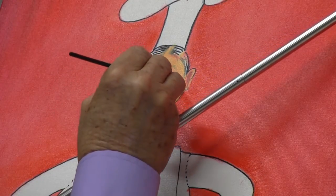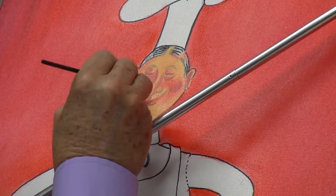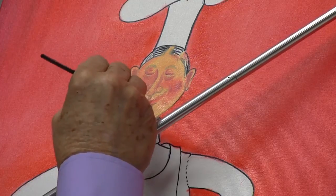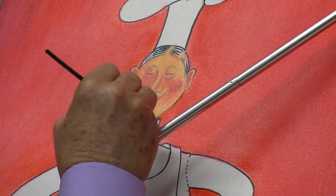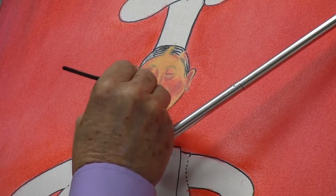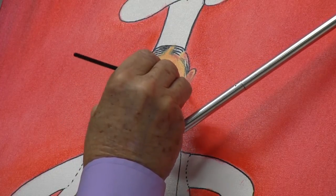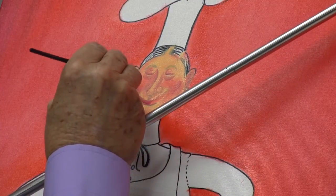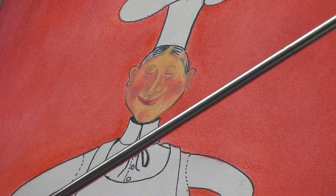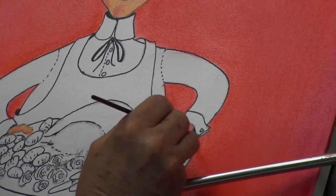And like I say, this is sort of a cartoon, so we won't make him look 100% human, but we'll make him look enough human that you will think you're looking at a human. You see the little colors in there now? And a shadow right under his nose. Now I'm going to put highlights on it too, but not just yet. Now, I'm going to go down and put a little bit of shadows on his hand here.